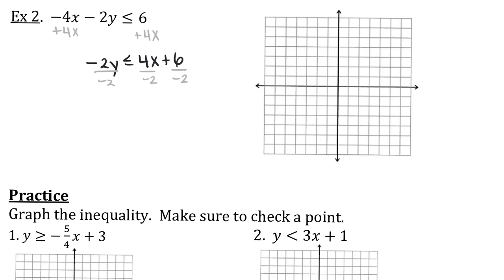Okay, now here is where the trouble sometimes comes. Because we divided by a negative on both sides of this inequality, remember this symbol has to switch. Now it switches to greater or equal to. And I get negative 2x and I get negative 3. Okay, let's go ahead and graph it and then we'll see what we get. Okay, so negative 3 is the y-intercept. The slope's down 2 over 1. Is this solid? This is solid because it has an equal sign.